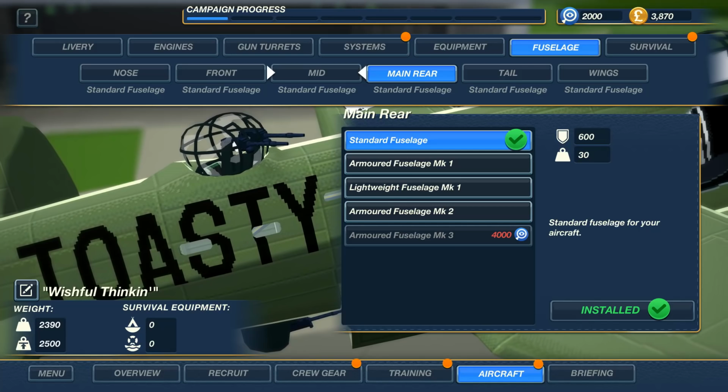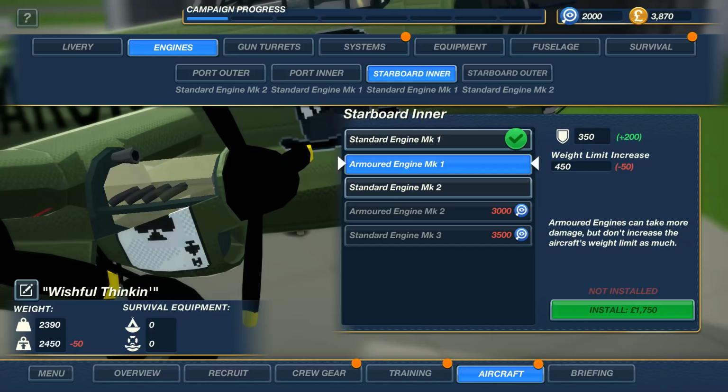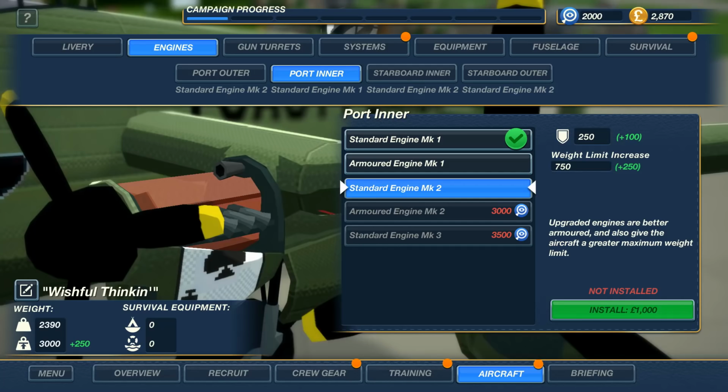We've upgraded our outer engines, right? Now what if we do this? Oh man, this is kind of expensive. Or do we do armored? Weight limit increase? Wow, that definitely increases them. But these are cheap. Standard engine Mark IIs. Let's do it. Let's upgrade these to standard engine Mark IIs.